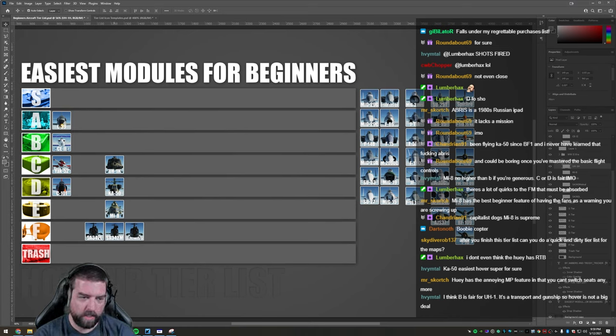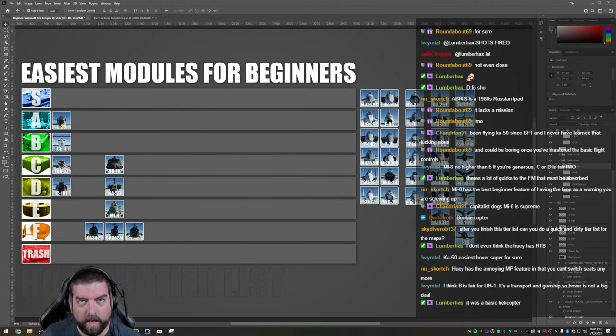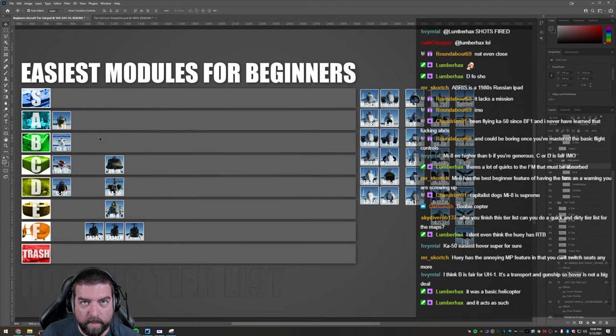Yeah, and if anybody's watching this and you get the Huey, just remember the engine temps. You can't go full collective all the time. That's one thing that they've introduced in the not too distant past that I think has screwed a lot of people. It's a basic helicopter and acts as such, as Lumber puts it. That's a good way to put it. So basic for B. B for basic. It's the basic bitch of all helicopters.